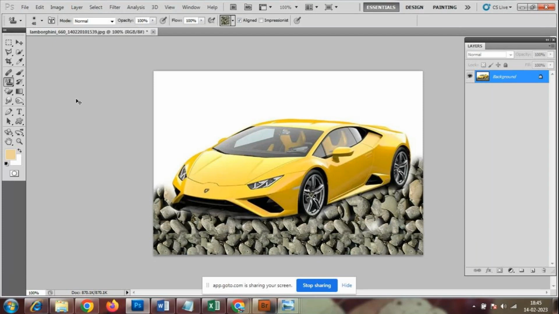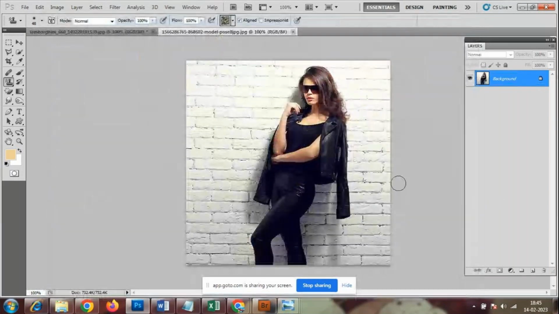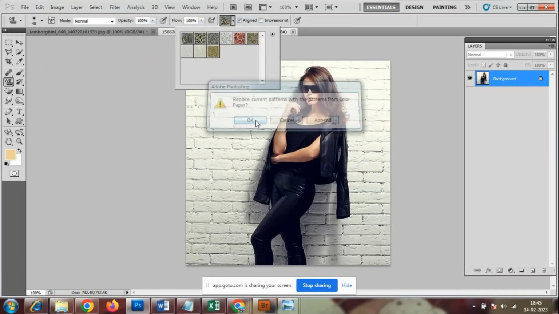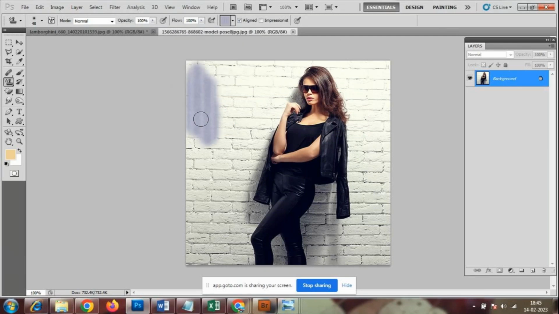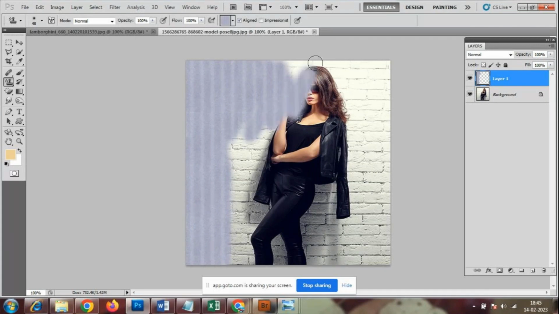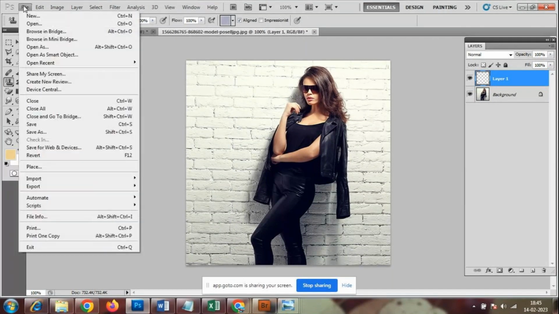Just for any of the things, you have to add the background. Here we have the brick background. Instead of this, I'll use some other background. I have already used the color paper background. Like that only, you can take a new layer and add it. Otherwise, what we can do is cut this lady and take her in a different layer, then we can use the pattern stamp tool. Otherwise, what happens here is it will cover her completely, so we need to do it very carefully. So it's better to take this in a different layer, and we can use the clone pattern stamp tool.